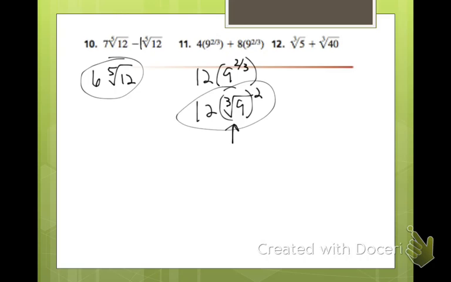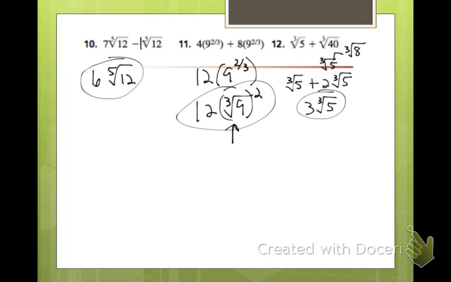All right, now number 12, write this one down. We've got the cube root of 5 plus the cube root of 40. I can't add those roots because they're not the same, but I can break down 40. I know that 8 will divide into it. 8 is a perfect cube. Ooh, and that works out perfectly because I'll be left with the cube root of 5. So the cube root of 8 is 2, giving 2 cube roots of 5. So now I have 1 cube root of 5 plus 2 cube roots of 5, and that leaves me with 3 cube roots of 5.